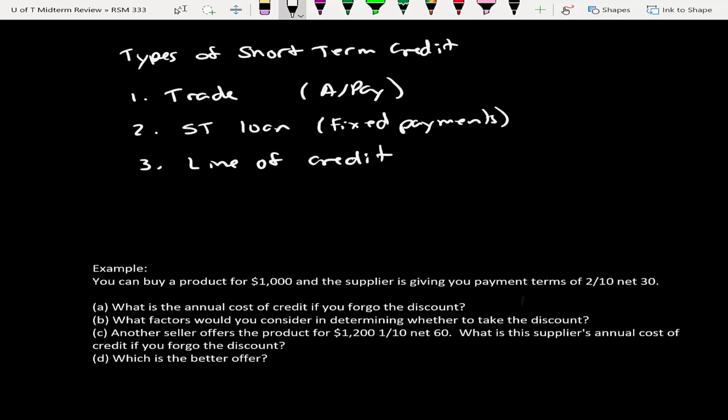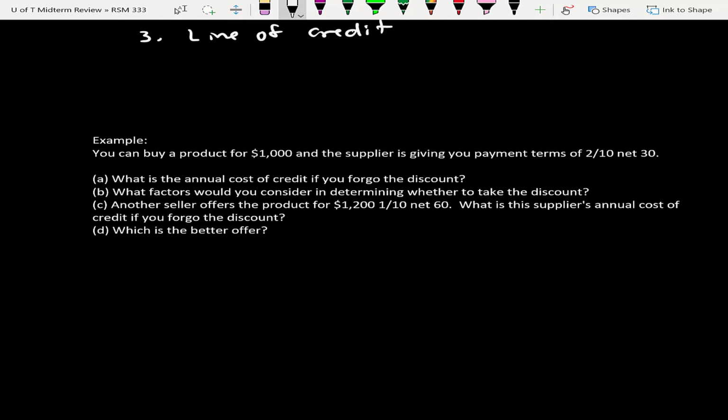Now, if we use trade credit as a method of financing, we have to look at how much it's going to cost, and we can calculate the cost of it. If they say it's free, that you don't have to pay for 30 days, then that's simple. You take it, 30 days for free. What if they say they'll give you a discount for paying early? Then in essence, you are paying for credit by passing on the discount.